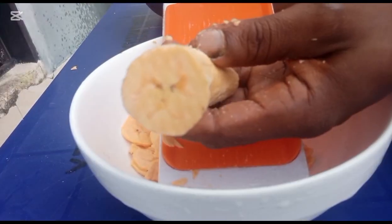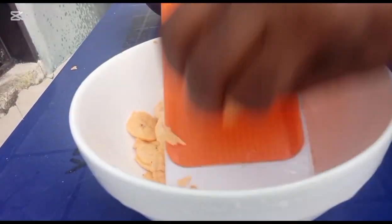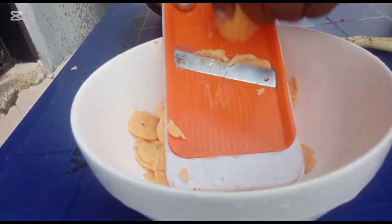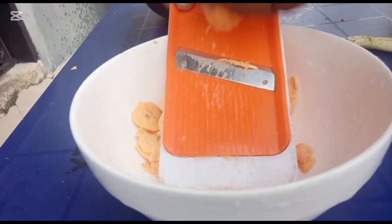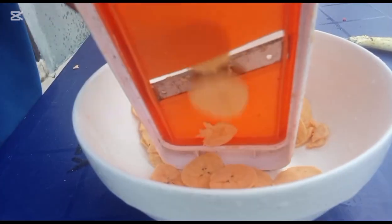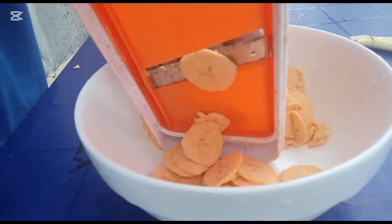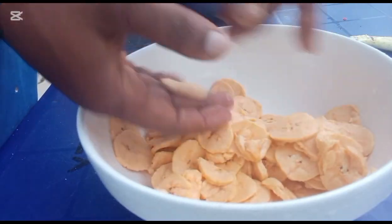Dividing the plantain provides a good starting surface for your round plantain chips, enabling it to slice evenly and smoothly. Then gently push the plantain over the surface of your blade to slice. While slicing, your goal should be to maintain uniform slices as much as possible. Uniformity not only gives you perfect, good-looking chips but also enhances your profitability. Uneven slices fry at different rates, leading to uncooked or burnt slices.